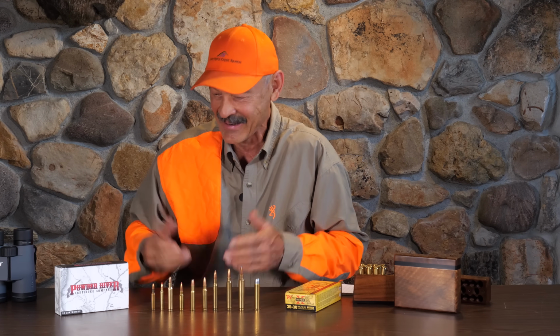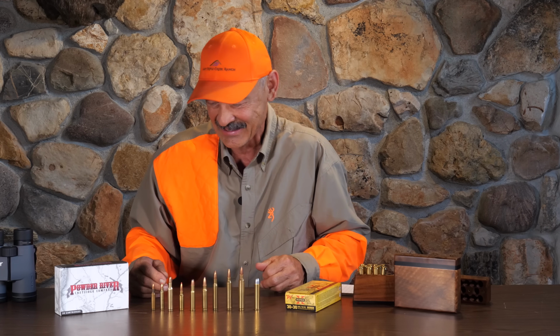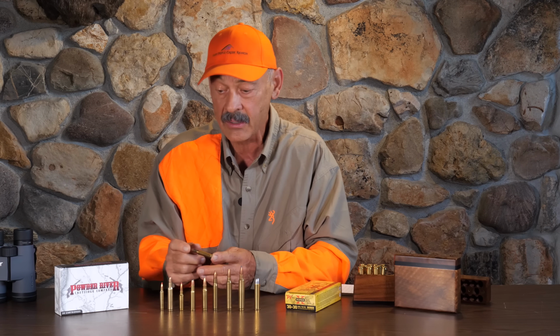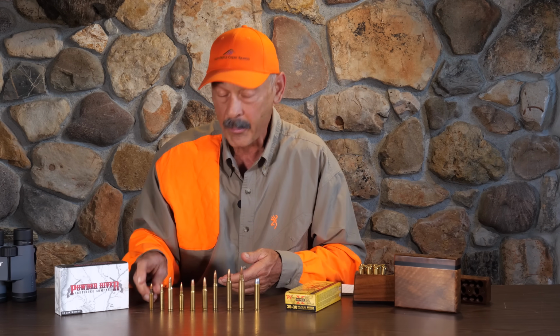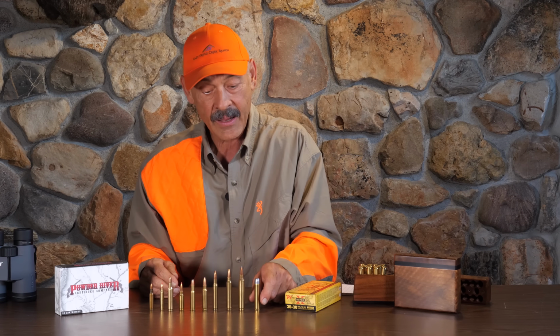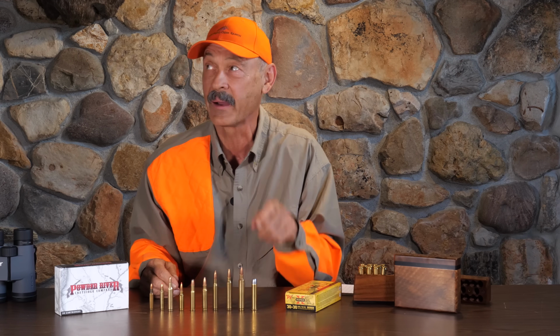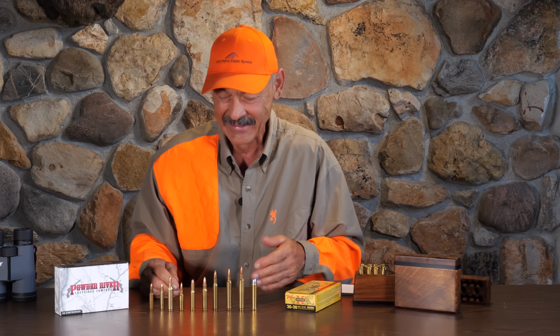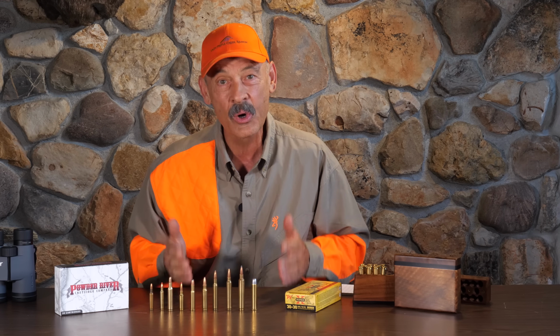I said, is that legal? I didn't think 22s were legal for deer. I didn't even know what a 222 was. And it turns out it was, and there are a lot of people who take deer cleanly with the 222 Remington as well as the 223. But in some states, they aren't even legal. So what's going on? Then I know guys who insist that the 45-70 is what you need for whitetail. Oh my gosh. You're throwing 300, 400 grain bullets with that thing. So once again, they all work, yes, but are they all going to do the job for where you hunt and how you hunt?